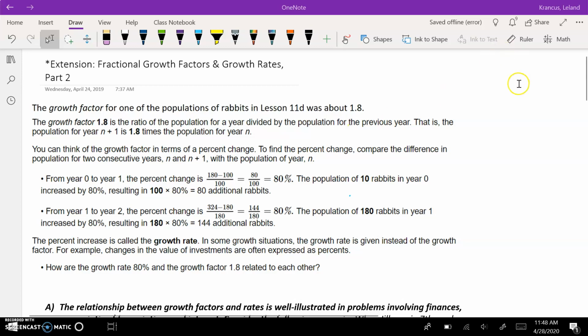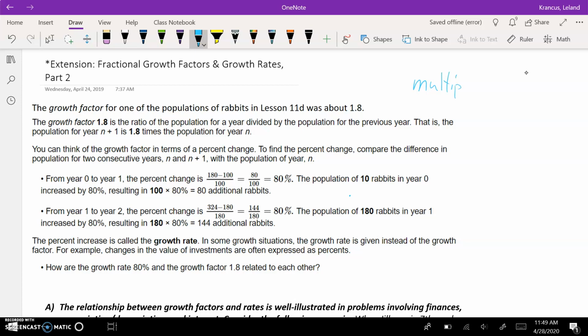Think about a lot of statistics that's described in terms of percent change, not by the multiplier that's being used in the exponential function, because that's not something that a lot of people understand or relate to. They're not that familiar with it. And so instead of using a growth factor and a multiplier when we're describing this, a lot of times change is described using a percent change.